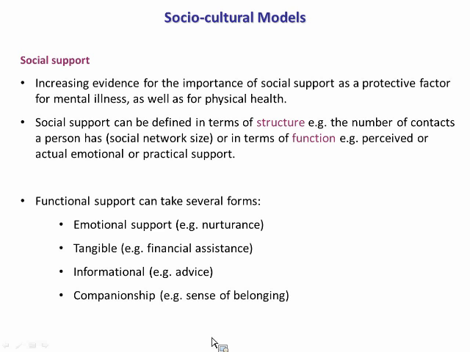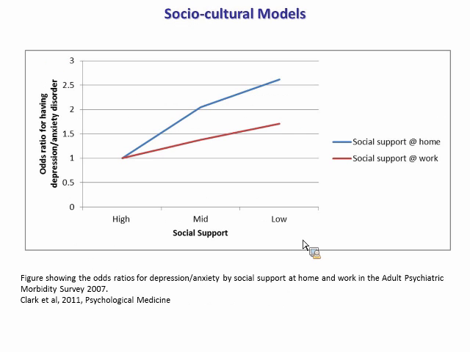There's also other things. For example, there's something called tangible support, which is often said to be financial assistance. A question we often put in community surveys in the UK is, if you needed £100, or say $100, would you have somebody you could go to and ask to borrow that money from? And these sorts of social support are really important for your mental health.